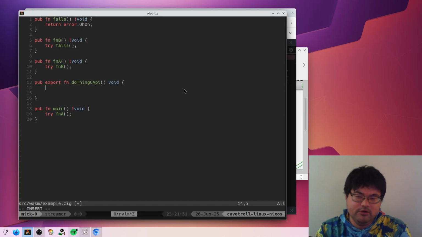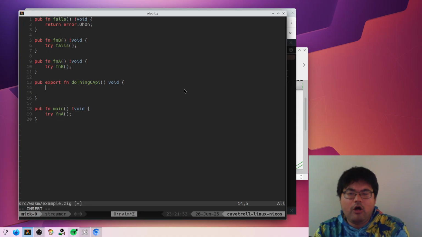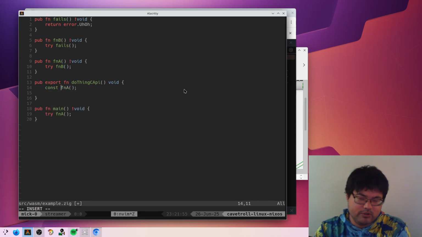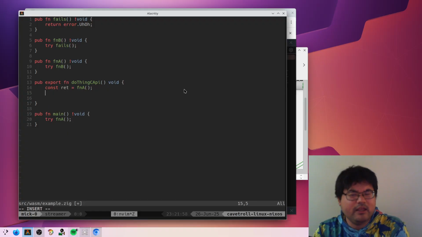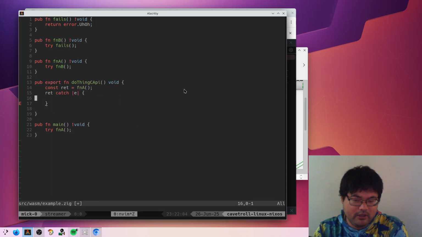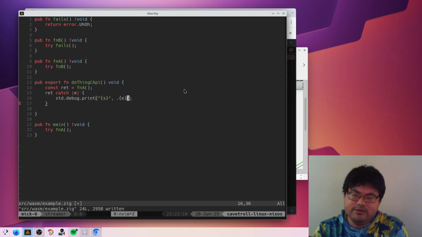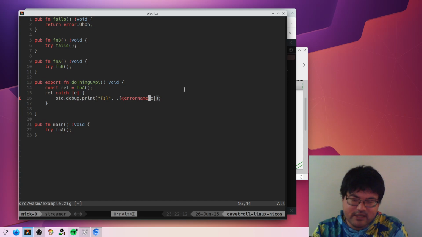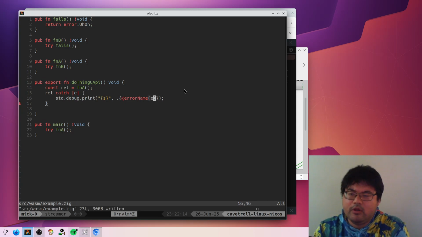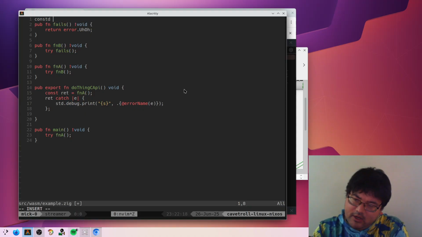So instead what we might do is call function A and get the response value, and if this is a failure, then maybe we want to log this thing, right? So we can do std debug print, okay, error name of this guy. Hold on, we need to import the standard library.